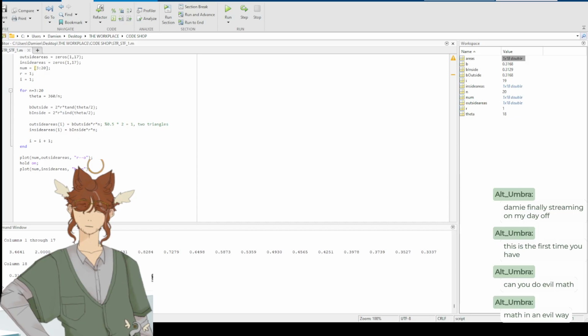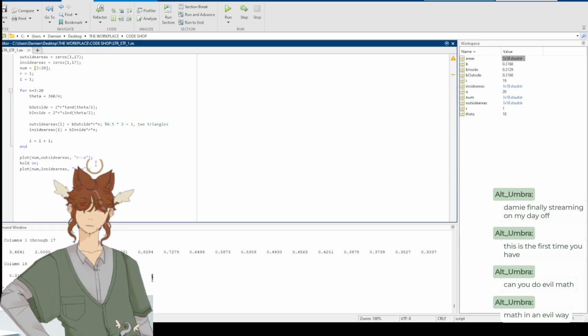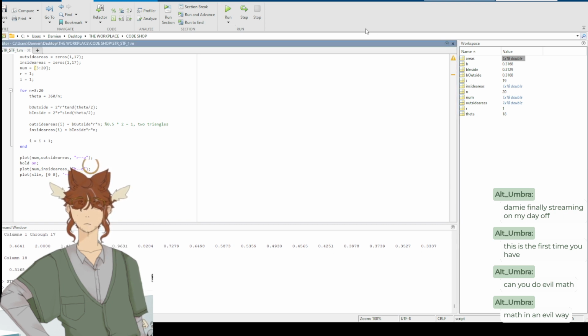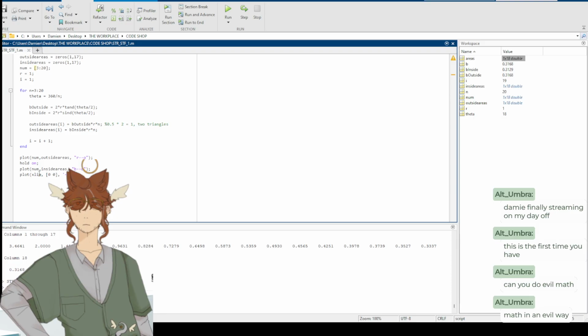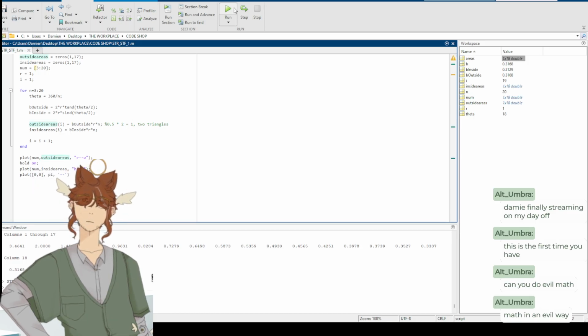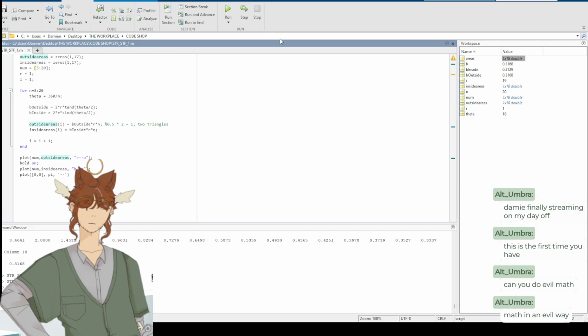I guess I could just do that. It does it at 0, but I'll do it at X limit is 3.14. Wait, no, I want Y limit. Oh, whoopsies. It's fine. 0, 0. Pi. I'll just do pi. See if that works. It did not work.